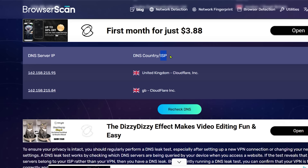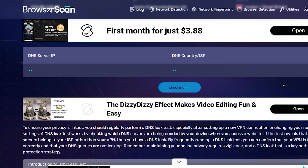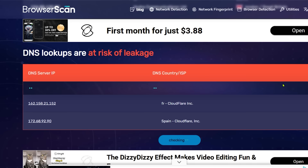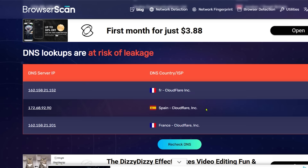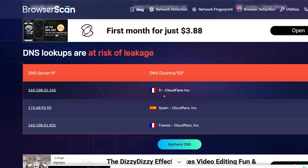My data is safe. Now let's head over to Spain and see what it does with the data. Your DNS lookups are at risk now — it looks like it's going via France for some reason, then to Spain, then another France server. Why is it bouncing all around for DNS lookups? Something's weird — there is a DNS leak along the way. So whenever I use my VPN, I always check this site because it changes all the time, and I want to make sure my current VPN traffic is indeed secure and not leaking my data everywhere.